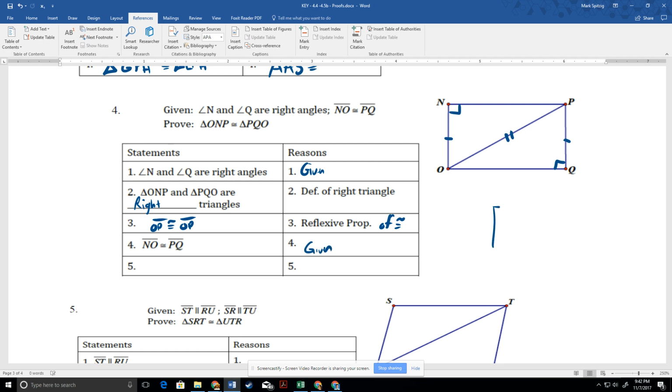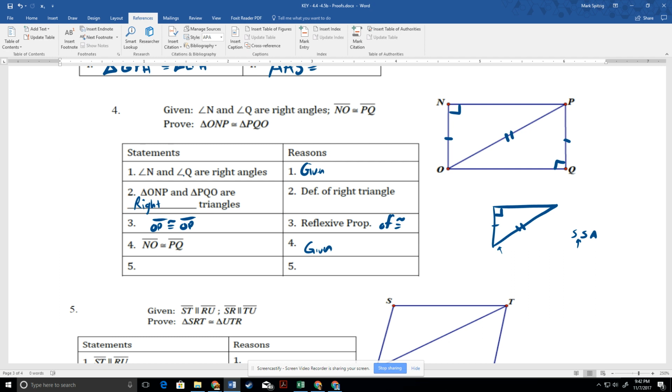So if I take a look at just one of these triangles and say, okay, we have a side, we have another side, but the angle I have isn't in between them. It's not included between them, which would be this angle right there. It's on the outside, so it would be side-side-angle. So this doesn't prove triangles congruent. But wait, there's another one.